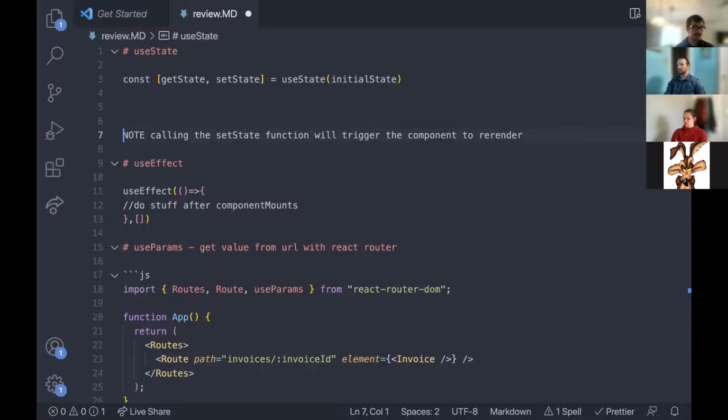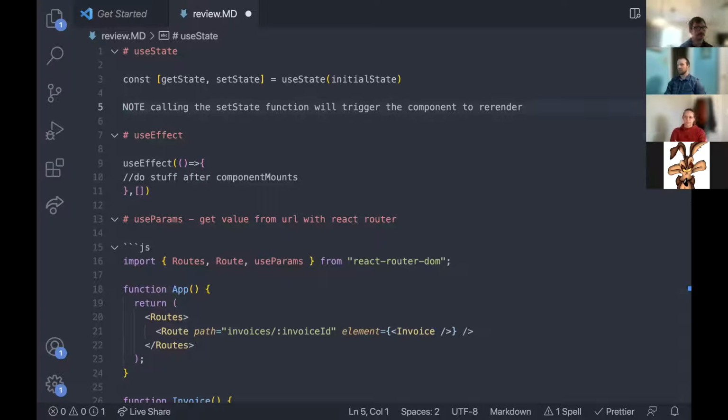So yeah, this is useState. I think this should be something you almost memorize. We use useState, we can pass the initial state. The first part of this variable we declared is the way to get the state, and the second thing is a function to change that state.